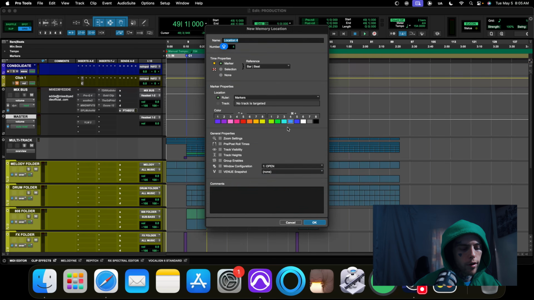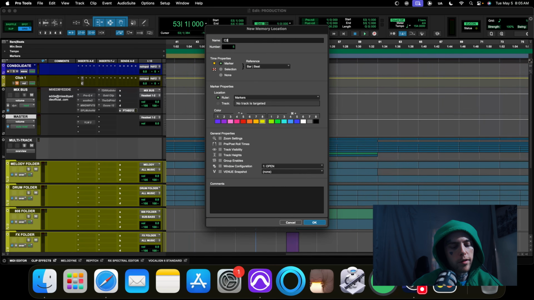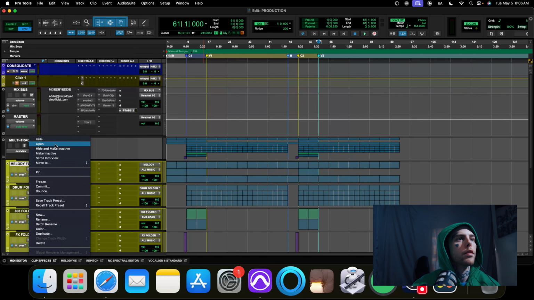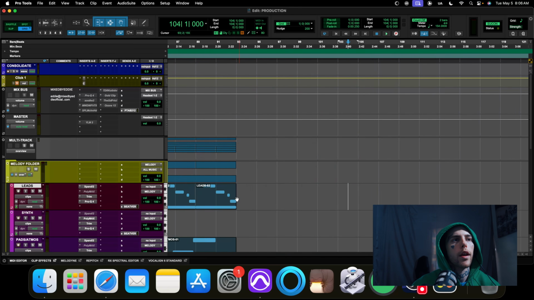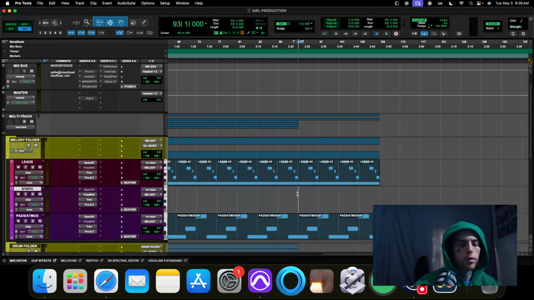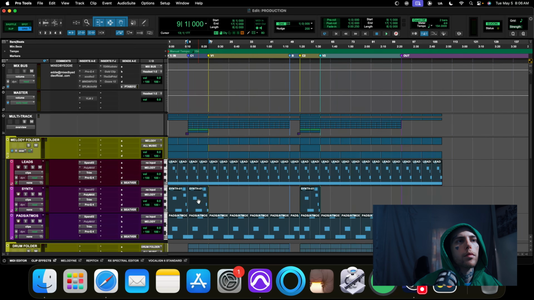This is the bridge right here, so I'll just put a B, and then I'll come in here and I'll put C2, and then I'll put V2, and then also let me open this up right here, and let's add an ending here for 2 bars. So right here is where that starts, but I want this as well. Oh wait, that's not. I'll just grab this one from over here.